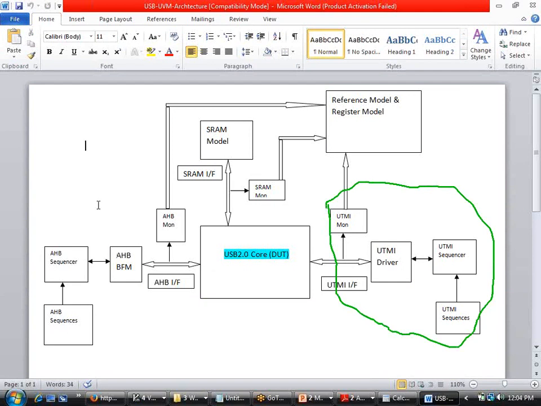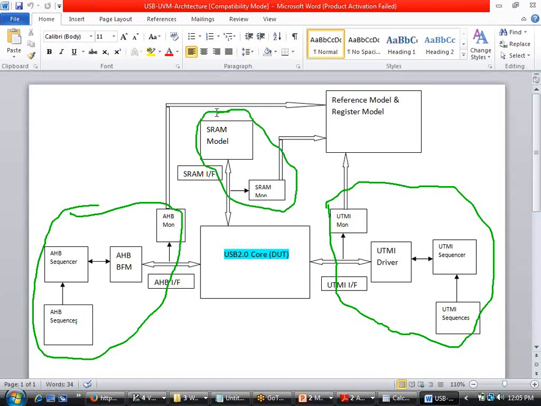This is the function controller interface: AHB DFM driver, AHB sequencer, AHB monitor, and AHB sequences. This is only SRAM model and SRAM. And all the monitors are connecting to scoreboard and register. That's all.